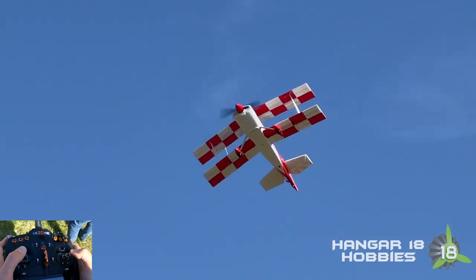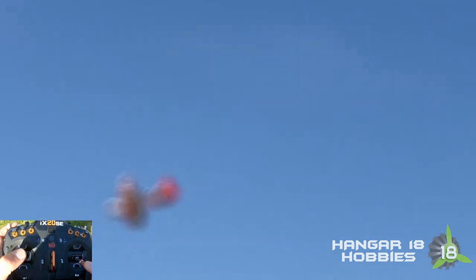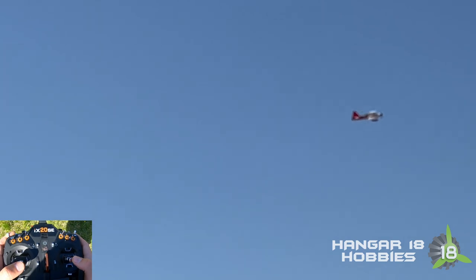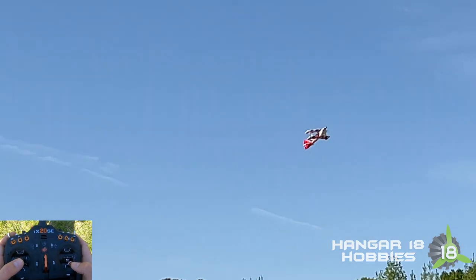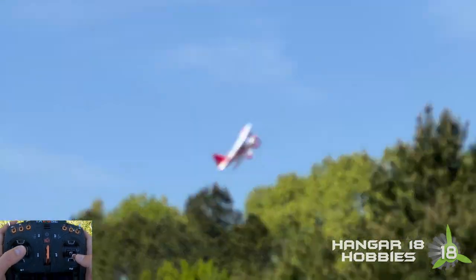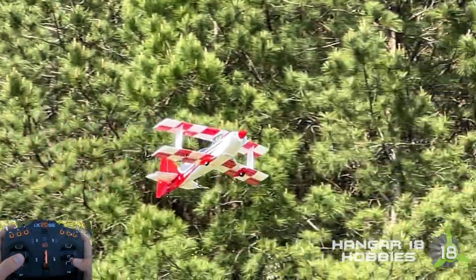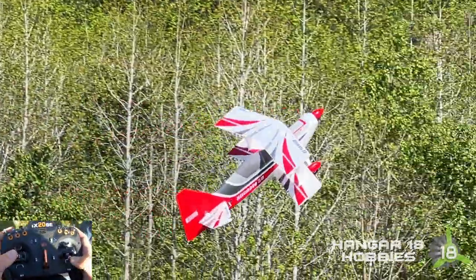Wind's catching her. Make her go into a standard Harrier, slow her down real good. Winds are very strange at this airport — it feels like a calm wind sometimes, but the planes will rock and do all sorts of crazy stuff. Plus I haven't flown this model in a bit, so I'm still getting used to it.